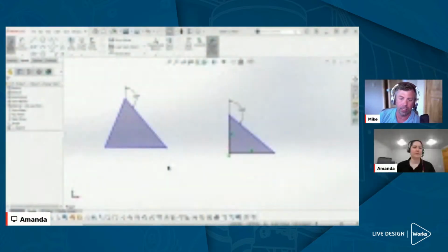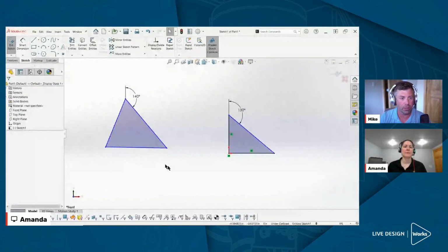Yeah. So what Amanda's showing is those in context pop ups where you can define your relations. If you move away from them, they disappear. And you're like, I got to go way over to the left hand side, find it there. Leaving it up and hitting control will make those reappear, and hopefully she can show it here. Great tip. So let's take a look, see if this will work.